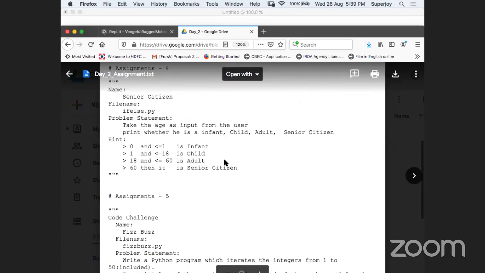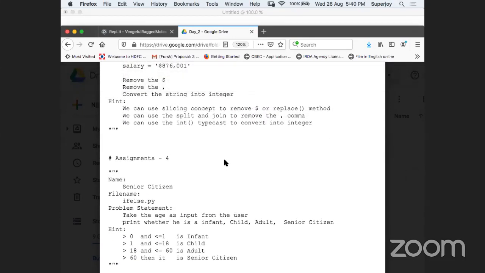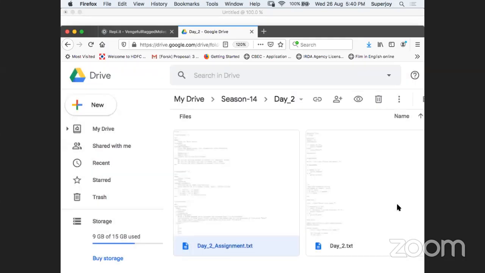So, guys, 3 assignments. They are for beginners, obviously. So if you want to really take good advantage of this program, and if you want to master yourself in Python coding, guys, please have hands-on practice on these assignments. Okay, please have hands-on practice on these assignments. That is there. Okay, so yeah, thank you, Rohit.